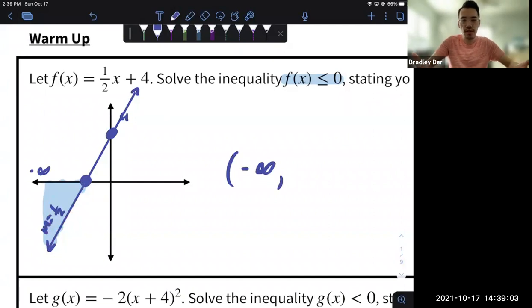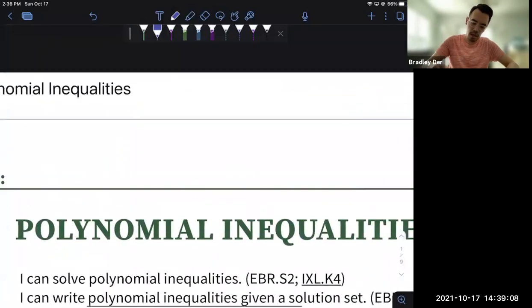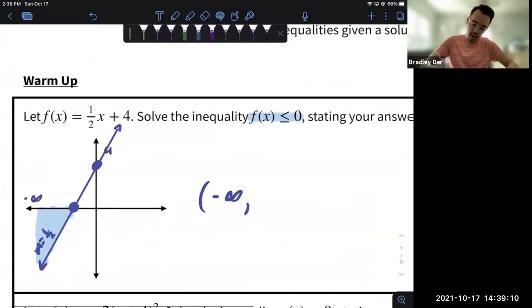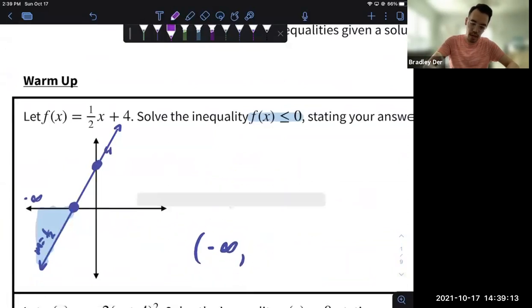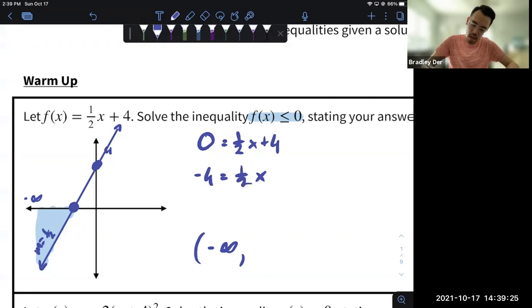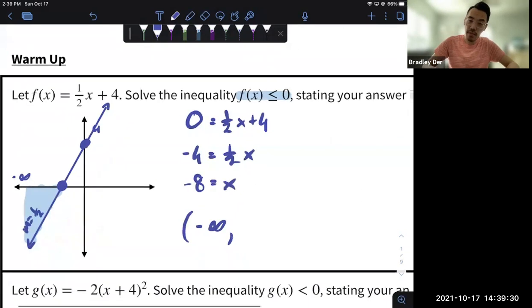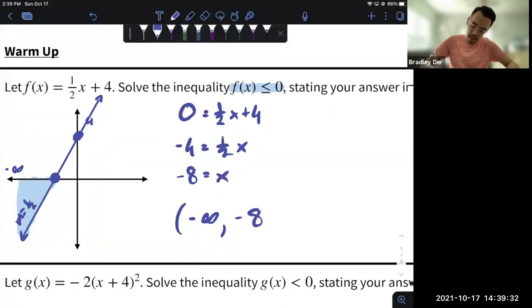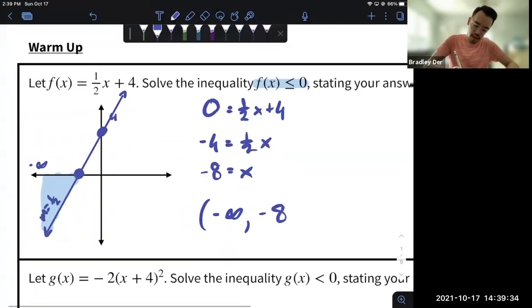So the question would be, okay, what's the x-intercept of this function? You could just do this with slope and work backwards from your y-intercept, or if you want to do it more algebraically, we should be able to get the same answer. Let's say that y is equal to 0. Well, I mean, let's not say it is. It is. Y is equal to 0 at an x-intercept. So my drawing wasn't quite to scale. It happens. We're going to find that this x-intercept is at -8.